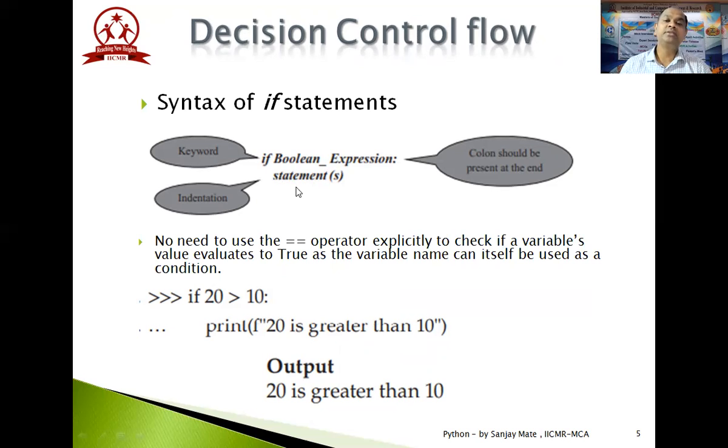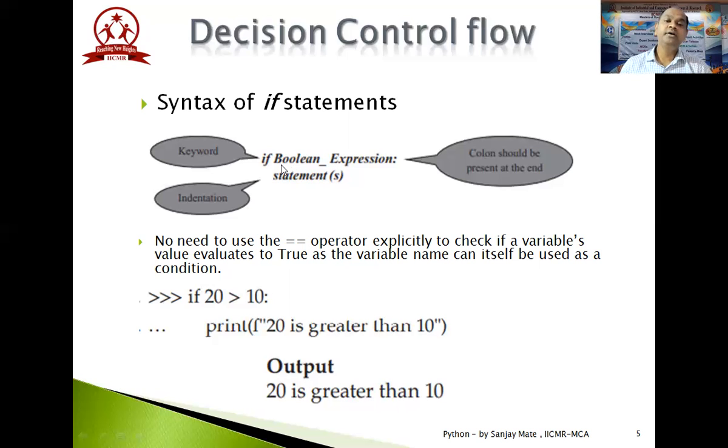So in Python, we are not going to use curly open brace and curly close brace to include the statements for that particular condition. Everything we write indented inside is considered under that particular if.